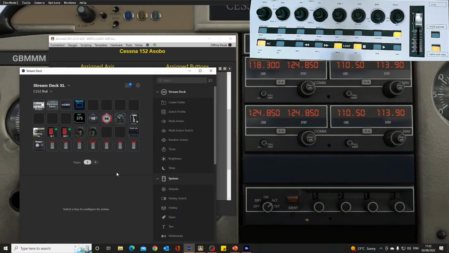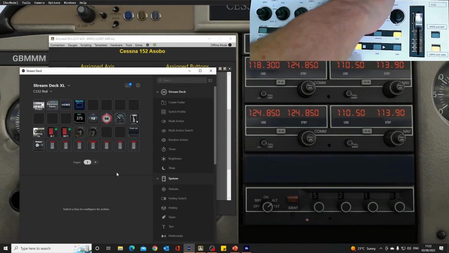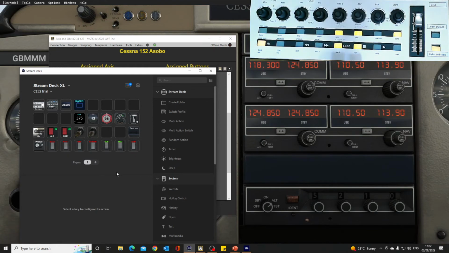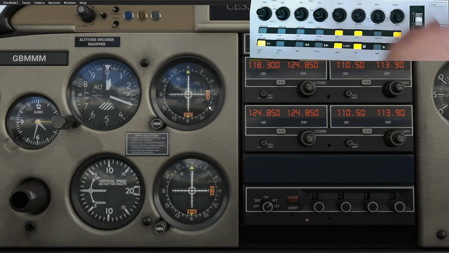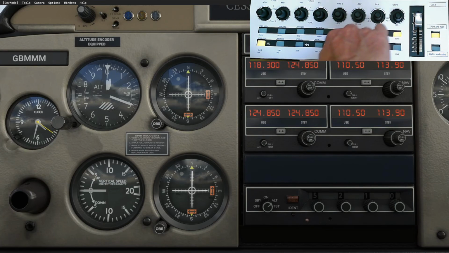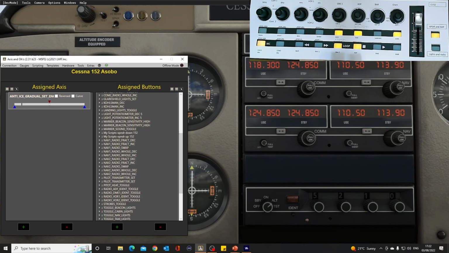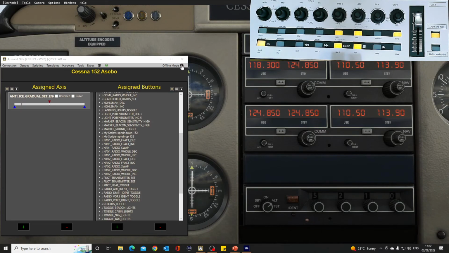So I think the next thing to do would be to have a look and see if I've got to do a test flight. But again, let's bring this across here. Again, you can see, is my script working? How are we going? No, so my scripts have stopped working for this button here. Let's try the offline, online, and see if that brings it back to life for us.